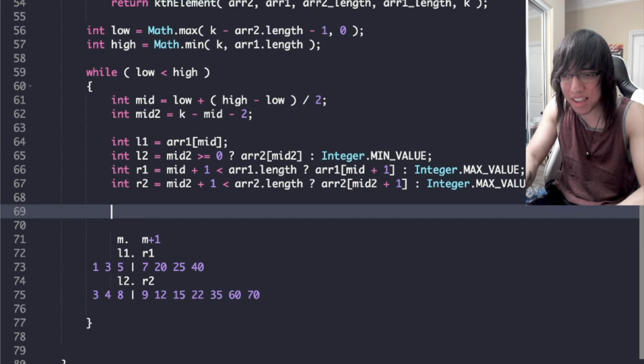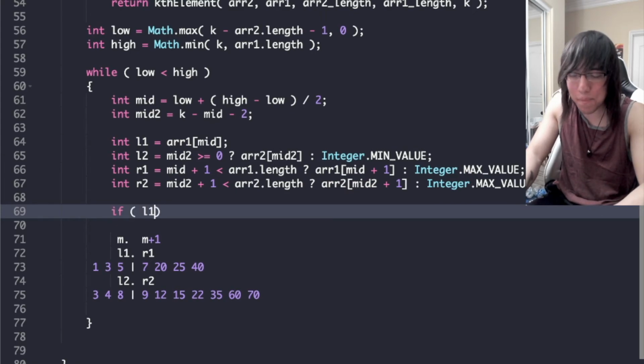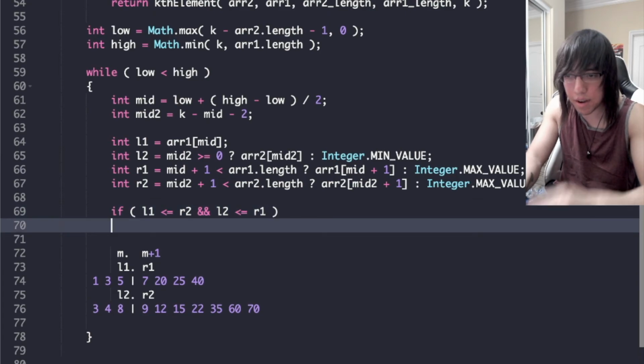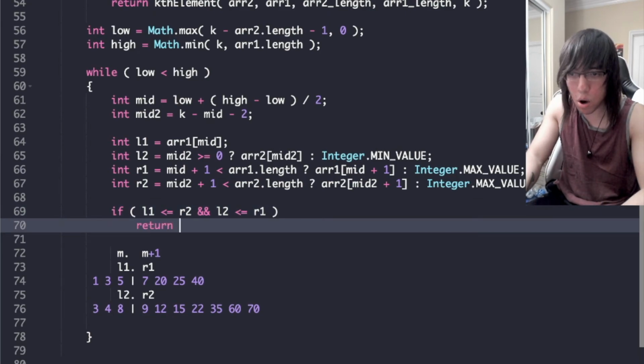So we're going to check if L1 is less than or equal to R2 and L2 is less than or equal to R1, then we can go ahead and return the maximum.